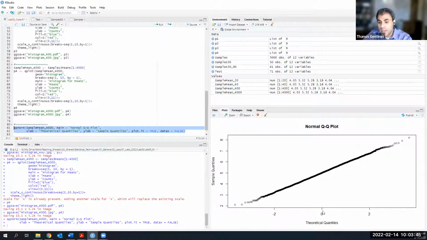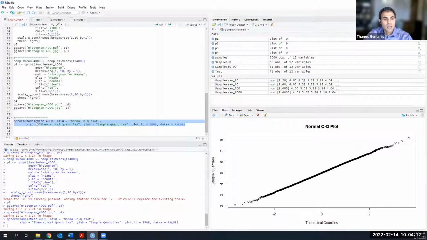So for example, which value in your sample is the median? That is the 0.5 quantile, and so on and so forth. It finds all possible pairings and graphs them on this line. The closer the line is to the Y equals X line, the more normal your data is.